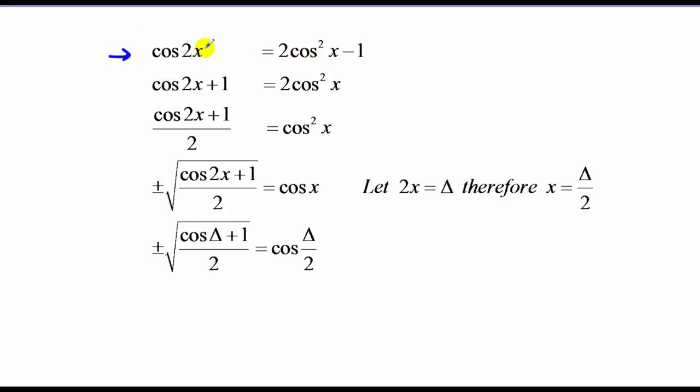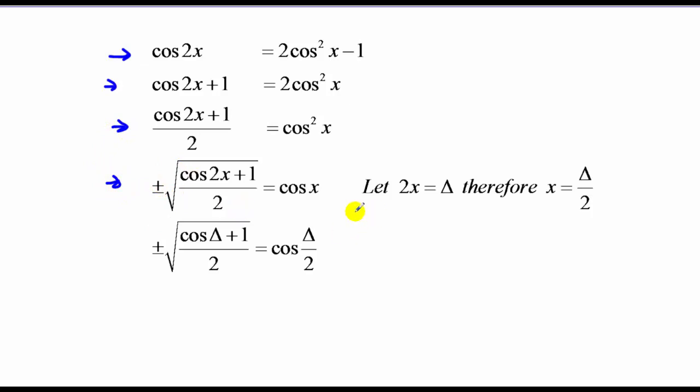We start all of these with the cosine of 2x and some form of its identity. So let's use the cosine of 2x is equal to 2 cosine squared minus 1. I can take and add 1 to both sides of the equation. Did that in this line. Then divide both sides by 2. That's done here. Square root both sides, take the plus and minus.